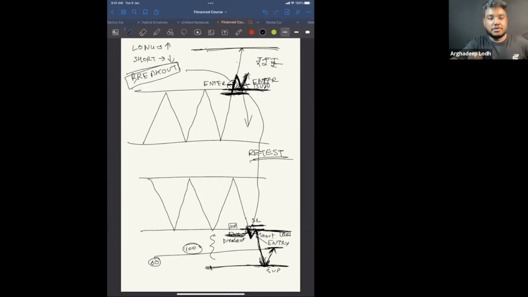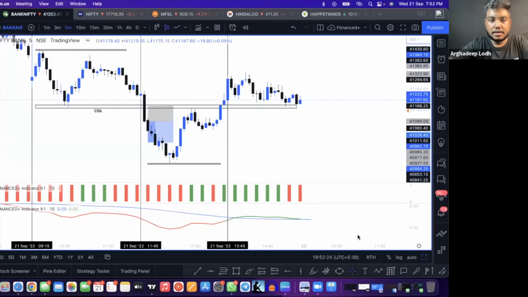Now I will show you some examples from the chart. Okay. So just give me a moment. And guys, if you want, I will send all the iPad screenshots. While I'm teaching you, as I'm writing on the iPad, I will send you all the screenshots in the group if you guys want it. That will be great. Yeah, both yesterday's and today's also. I'll send you the screenshots, no problem.